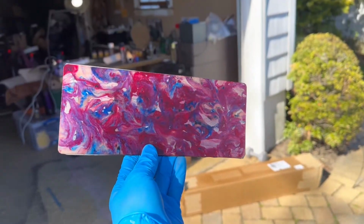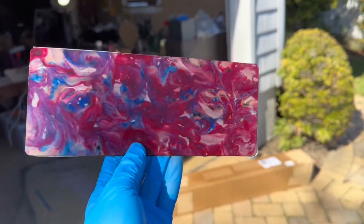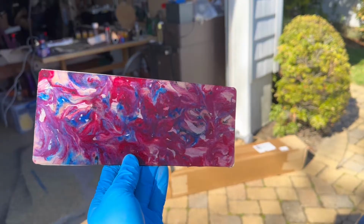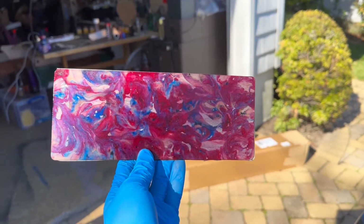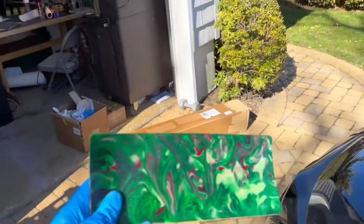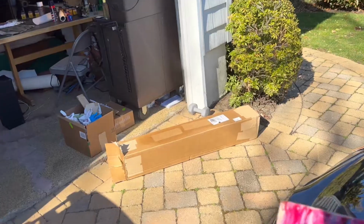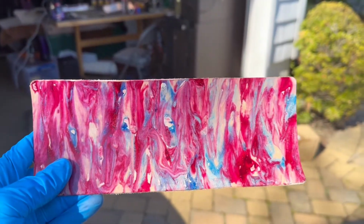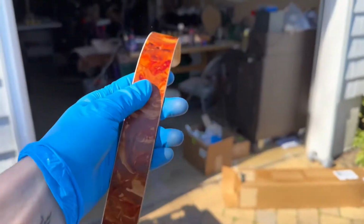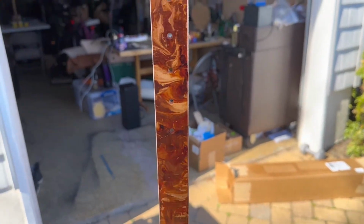So our saddle lac just finished drying, and here's our final product. You can see the shine on it from the saddle lac. The colors have set, it looks really good. And that's it. Here's some other examples of leather that I've dyed with this marble dye process. Here's a green in oxblood. Here's another turquoise oxblood with a little bit of a lighter pink. And one of my personal favorites is this belt that I dyed using only brown. And it came out super beautiful, as you can see.